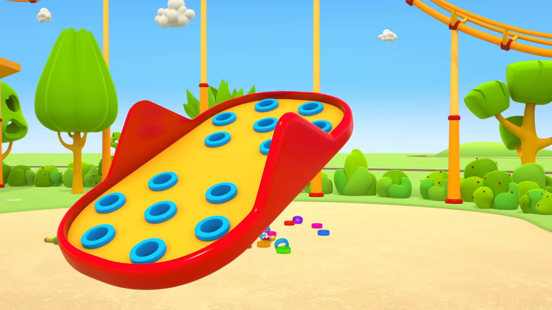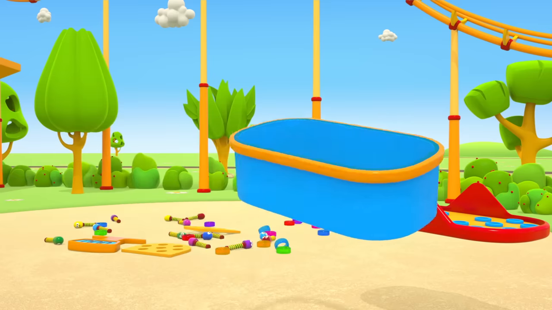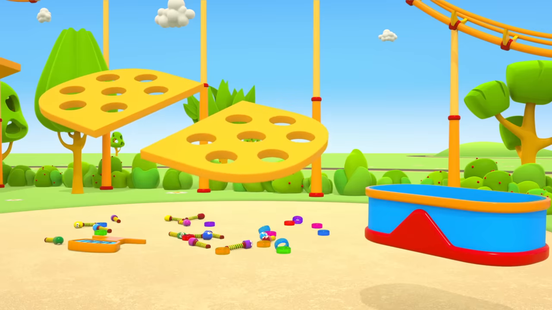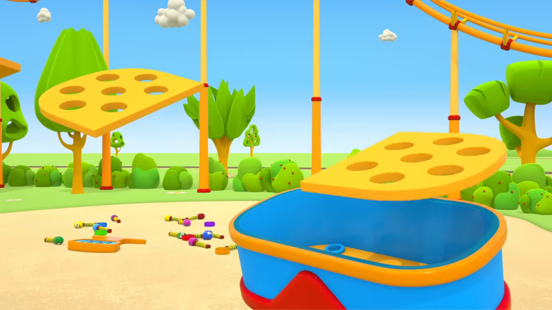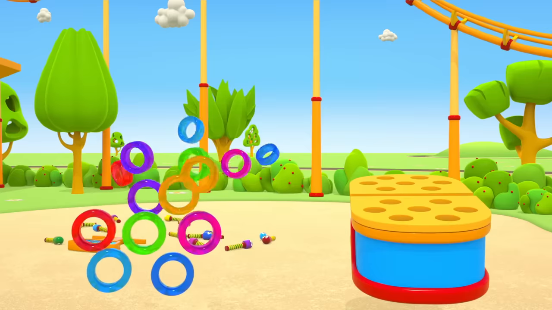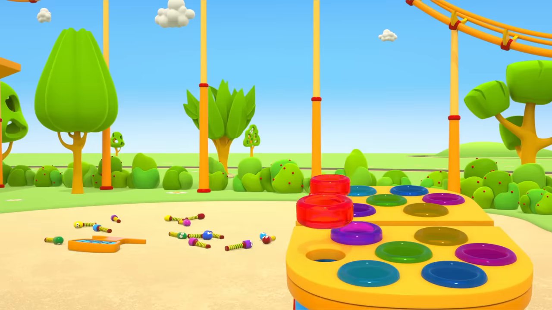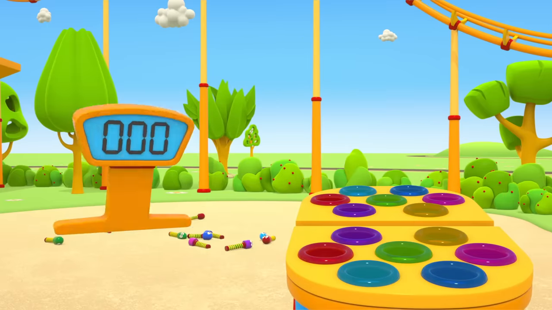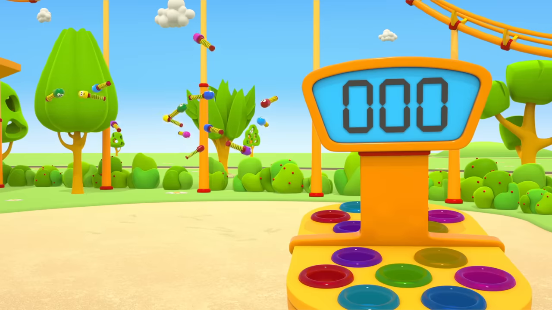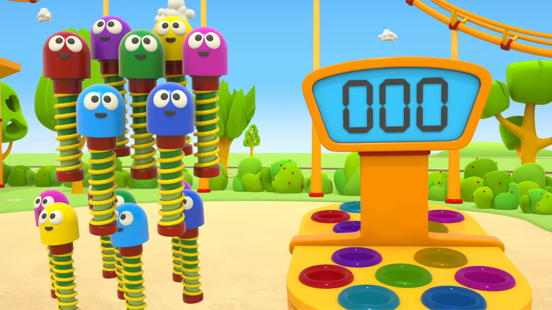A base with holes. Interesting. A case. The yellow parts look like a roof with holes. And these are colorful rings. A scoreboard that displays numbers. What's this? It looks like multicolored nails.